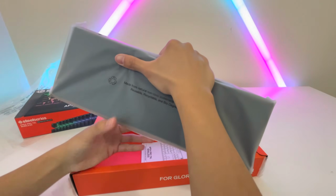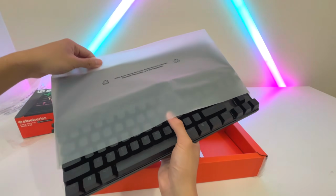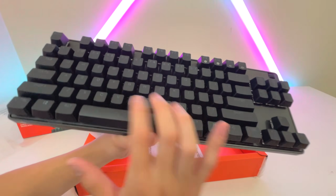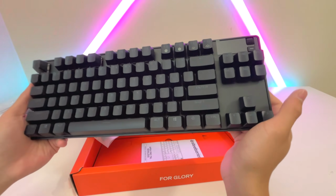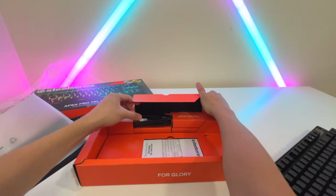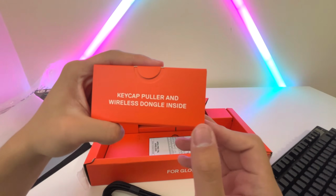And here it is. This thing is definitely a pretty big gaming keyboard. It's honestly my favorite gaming keyboard as well, since it's super fast, and I also really like the sound of it. I mean, just listen to this thing. It just sounds amazing. Every time I use the Apex Pro, my editing speed literally just doubles for some reason. So this Peterbot gaming setup is actually really fast. And inside we also have the USB-C cable. It also comes with a keycap holder and wireless dongle inside.